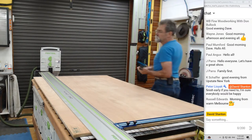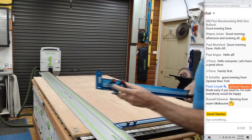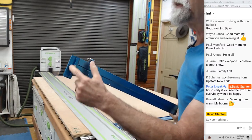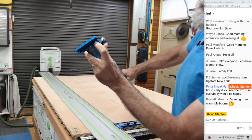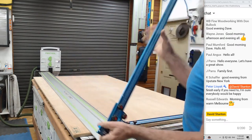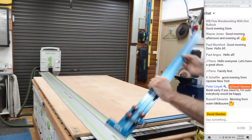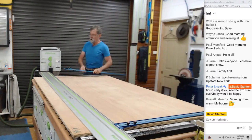And I've already got, this is a sexy thing. I'll bring it up close so you can see it. This guy here is the parallel guide track adapter. And this one, you'll notice there's nothing on the inside here. This one is designed for Festool tracks. There's a couple of very, very small nylon bushes in there, bumpers, and they're adjusted by grub screws on the back. Very, very sexy addition, but unfortunately can't be used with the Makita track or the Triton track.